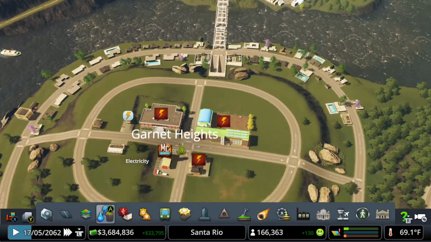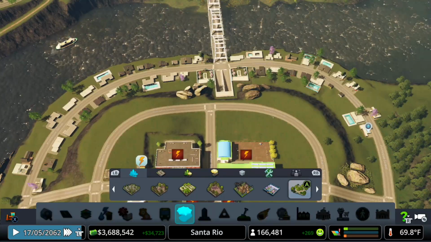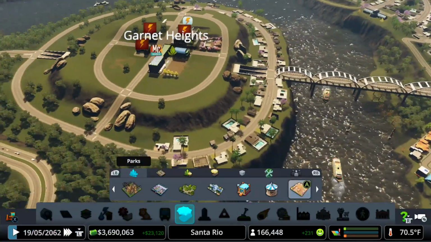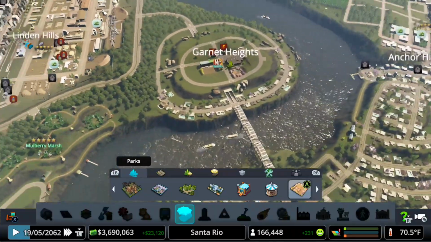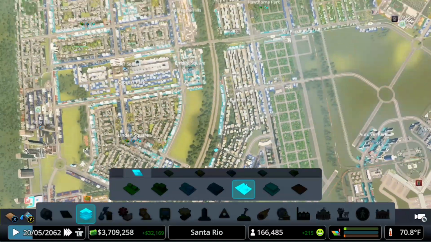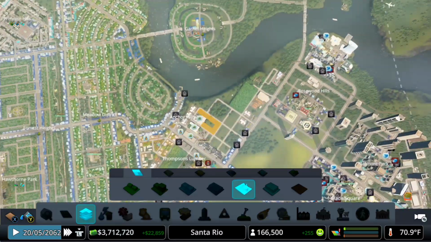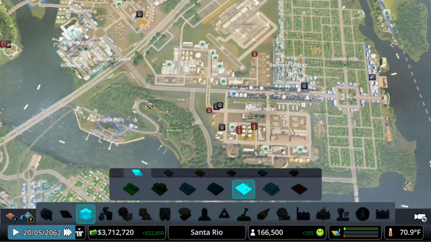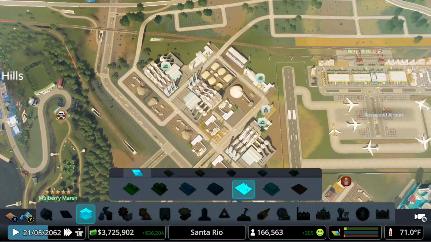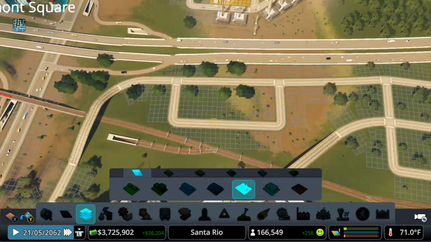Maybe we string the power with one more park. There we go. That gets the power across there. All right, the other industrial demand we need to start developing is back over here. So maybe we try and string it out over to here first.